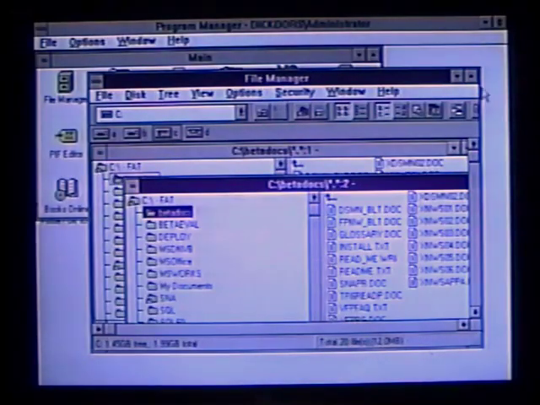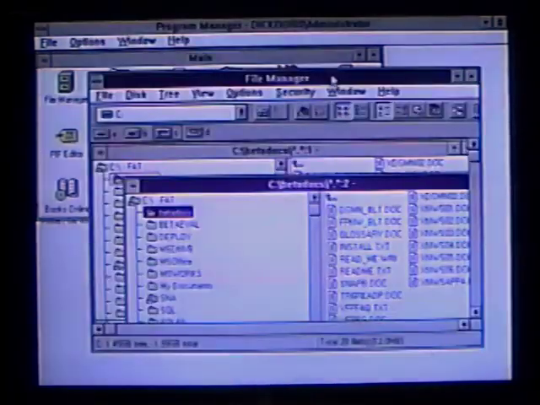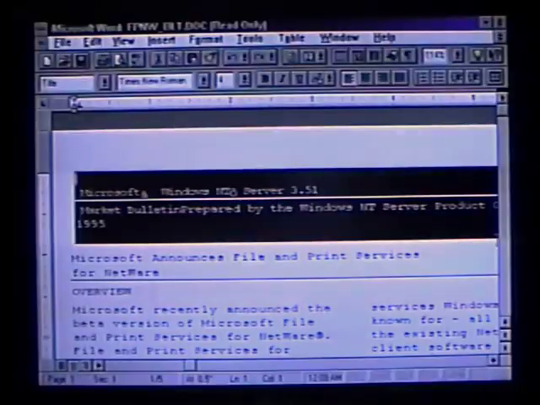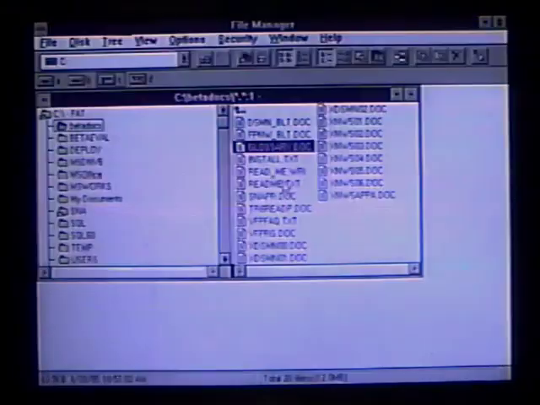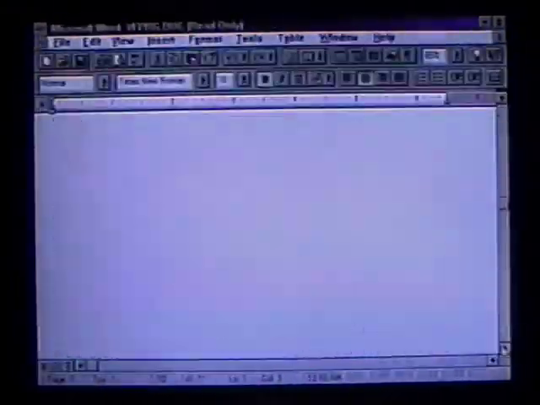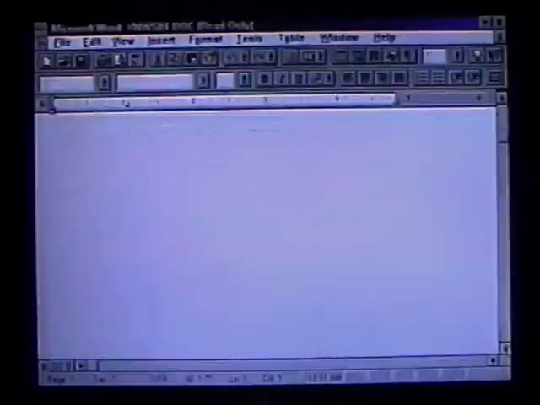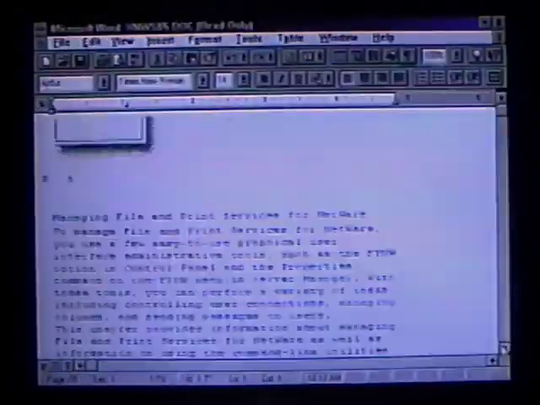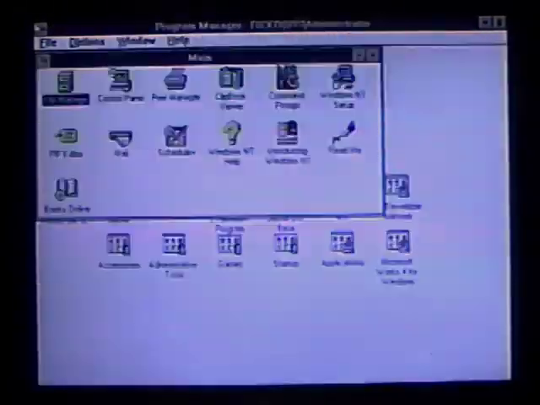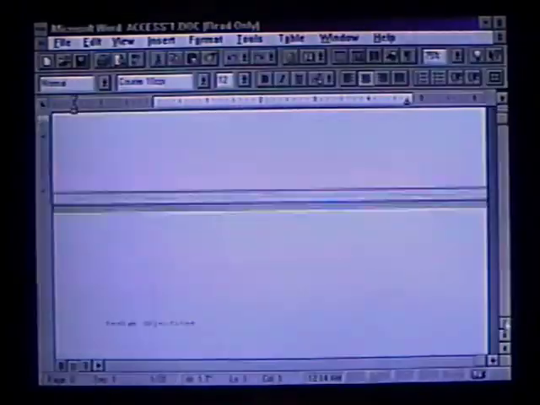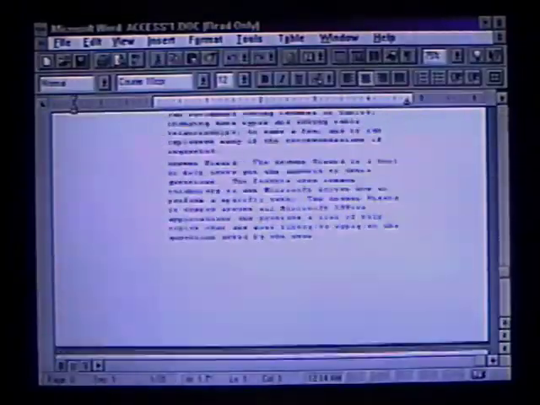File Manager like normal. Most of this really fast footage that you're seeing right here ended up being unused, largely because it was a bunch of README files and text documents and Word documents that took literally 9 minutes to go through, and that would have wasted everyone's time. So let's go ahead and just go straight into the installer.